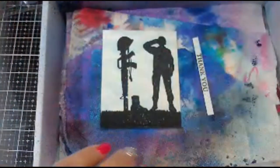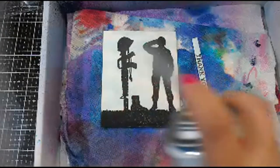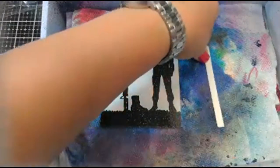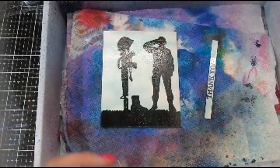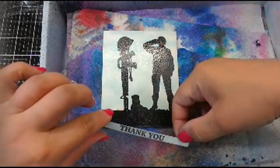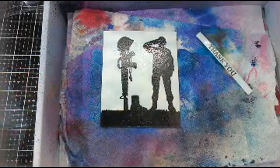And we're just going to spritz, spritz, spritz. And that really makes the clouds pop too. Okay, and then we just let that dry. And I would glue this to here. And then what I'll probably do once it's all dry is put it on a camo background, because that was a great idea from Spirit Junkie.